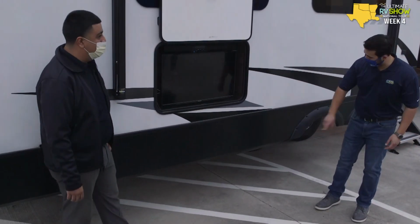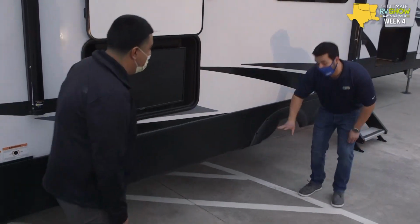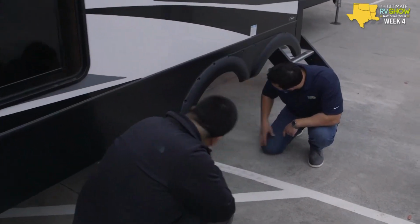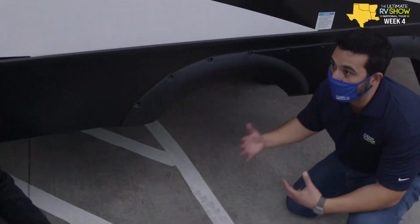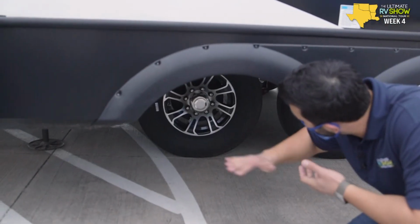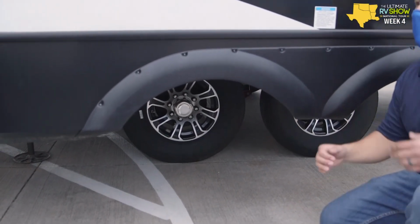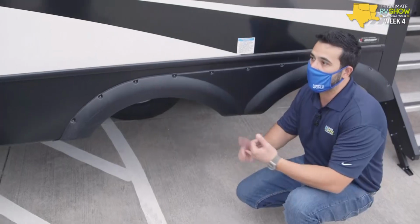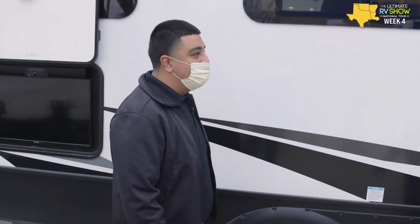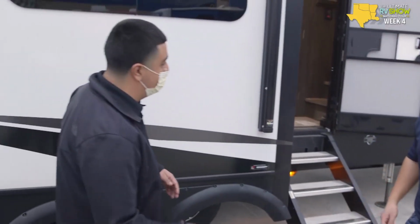And another thing I noticed, I saw it somewhere. It looks like this one has the Road Armor, right? Like, well, it has a couple things. One, you have the Road Armor suspension with the wet shackles and bolts there, which is fantastic. Great suspension system, especially when you combine it with the Rotoflex Kingpin up front. But also you have the enclosed underbelly, right? It's the ABS panels versus the corrugated board. So much easier for maintenance. It just protects it better, and I like the fact that it's a little more solid, a little more rugged. Yeah, and a lot of people end up liking that part too as well.